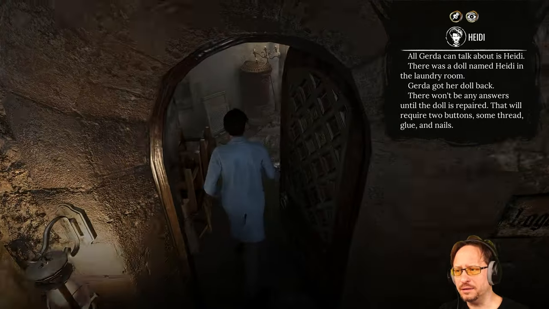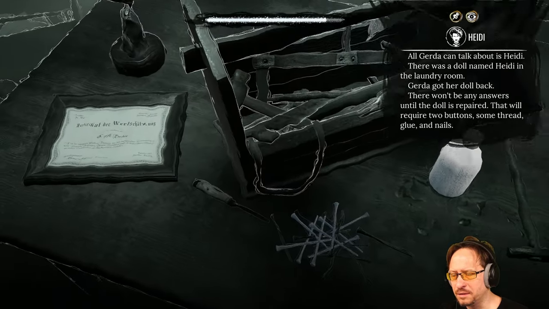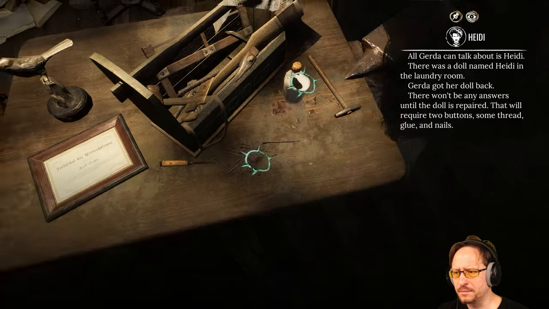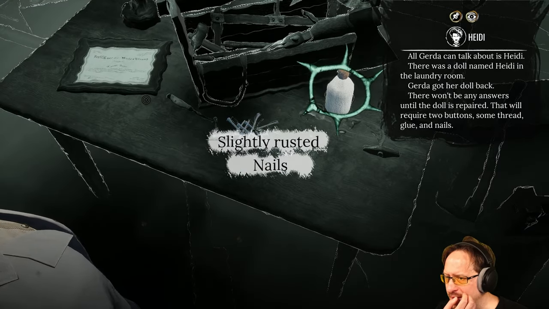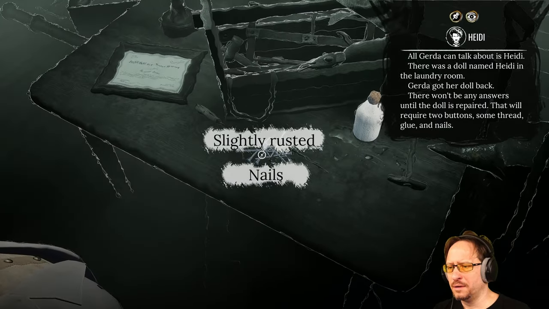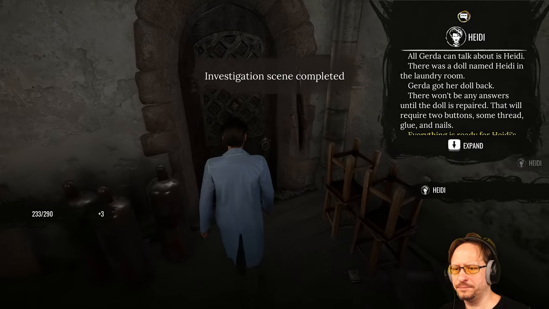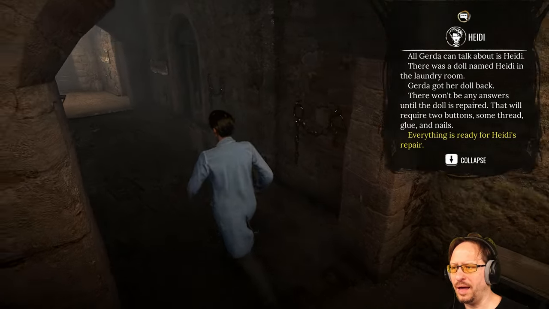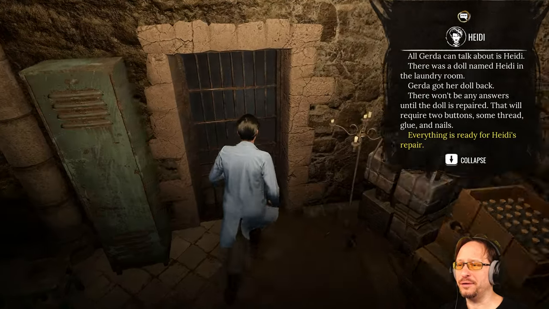Glue and nails. Oh, okay, she's got to have nails here. There we go. Nails and glue. Okay, yeah. Everything is ready for Heidi's repair. The doll repair service, it's on its way.